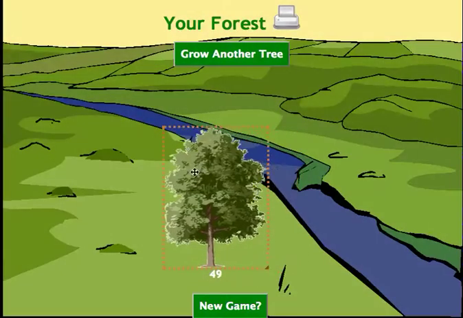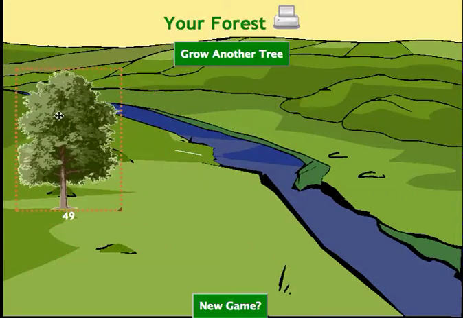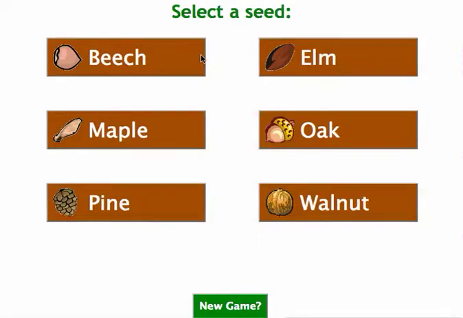I can drag it anywhere I want in this landscape. Right now, it's just a plain with a river going through. I need to make this into a forest. So I'm going to leave it right there. Grow another tree. Let's do an oak tree this time.